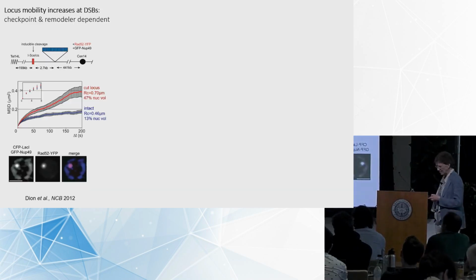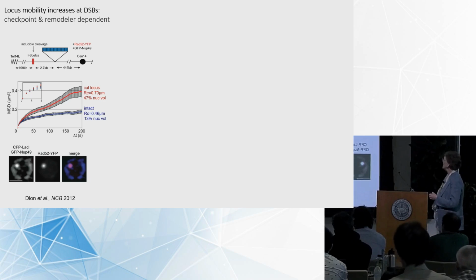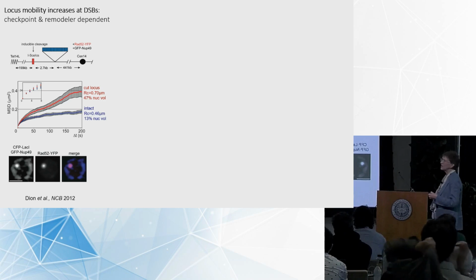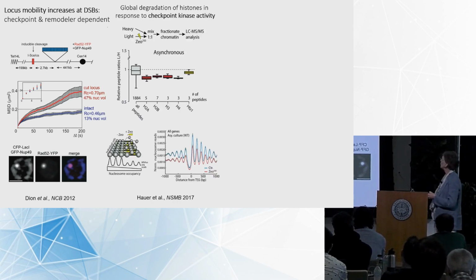In fact, it was also relevant to DNA damage because Vincent Dion and Judith, when she was with Rothstein, had shown that actually a double-strand break, if it's tagged, will increase its mobility. It'll still be a constrained random walk, but it will increase its mobility almost threefold in the volume of the nucleus. We asked the question, why? And again, I'm not saying there's no directed motion, but at the resolution we're looking at things, all we could see was random motion.